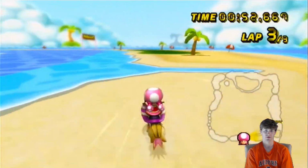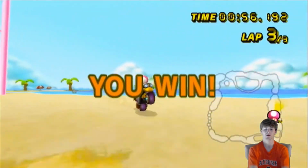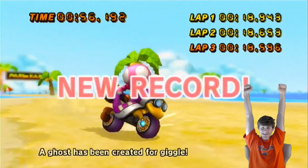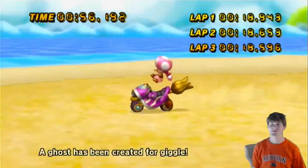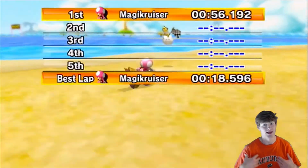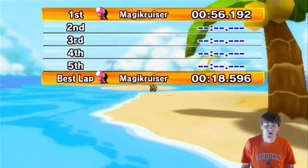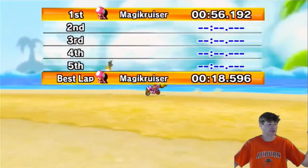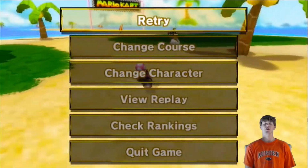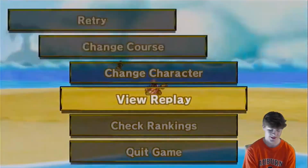What if? No way. I did it! That's what I'm saying, Toadette. Wow. How did I just do that? I cannot tell you. When I said, oh yeah, we just gotta go to the left of both trees or whatever, that was the secret. That was the magic ingredient to success. Literally all I had to do. Oh, I have to go to the left of the trees? Okay. Boom! Beats him. That was a battle.